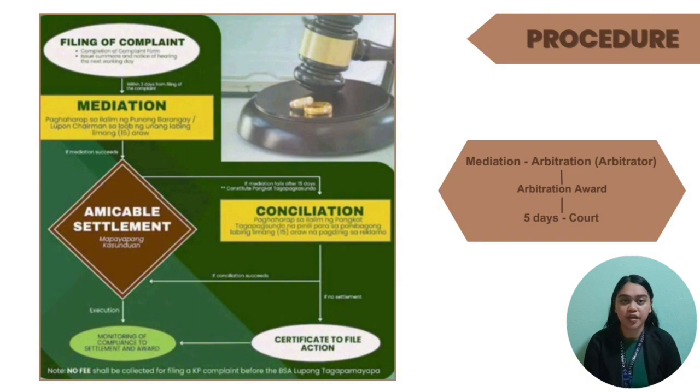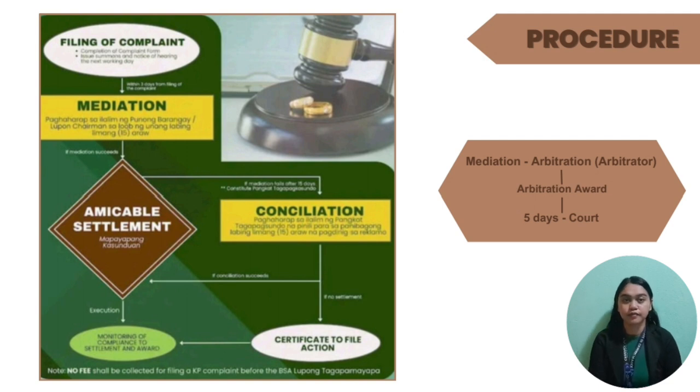If there is a settlement, or both parties reach an agreement, an amicable settlement will be issued. This document must be signed by both the complainant and respondent as well as the mediator. Witnesses, if present, may also sign. After the amicable settlement is signed, the parties have 10 days to repudiate the agreement, meaning they can request changes if they are not satisfied. Once the 10-day period lapses without repudiation, the barangay secretary will submit the settlement to the municipal trial court.